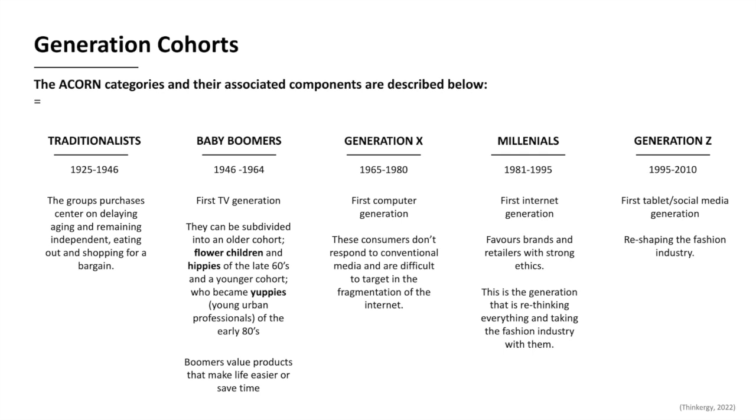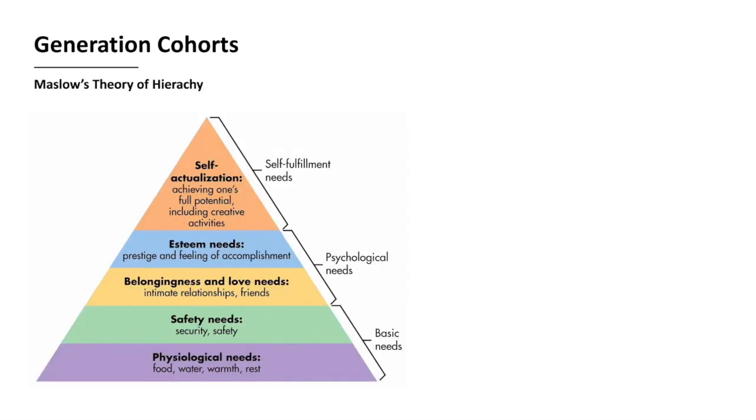Then the generational cohorts is what we've talked about before, and these are easily defined. They're generations of people that generally share similar traits and beliefs. So, for example, you've got the traditionalists, the older generation that we've got at the moment, the baby boomers, Generation X, the millennials, and probably your own generation, which is Generation Z. So again, you can translate them into these cohorts, which groups people together.